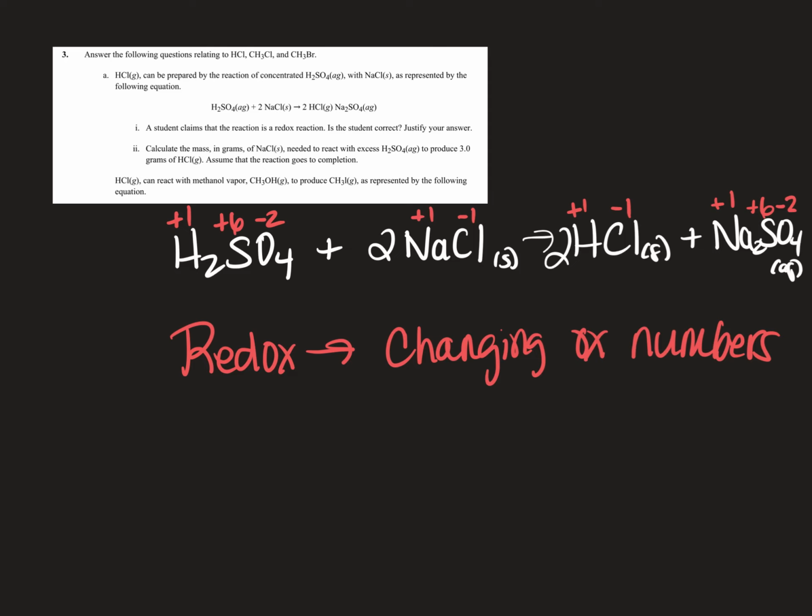And for that question, it was 1 point, for stating that no, the student is not correct and that none of the oxidation numbers changed. And if you just write this, so even if you went in and you wrote that up here and then stated that the oxidation numbers did not change, that's just fine, because in your answers, you would have had a space between there. Or what you could have done is done what I did and rewrote the equation and then just included the oxidation numbers.